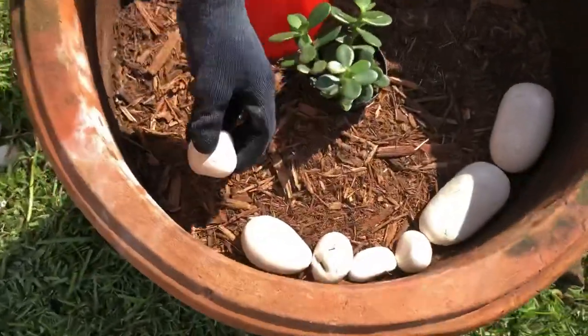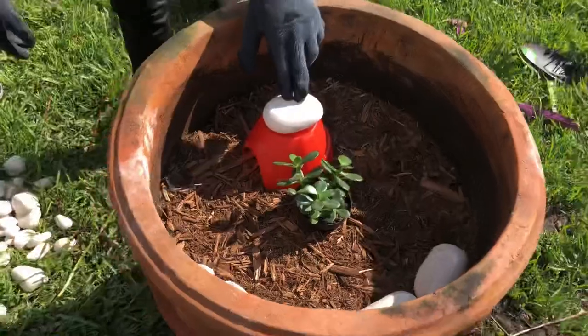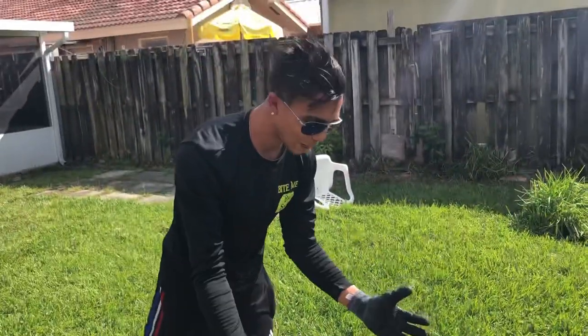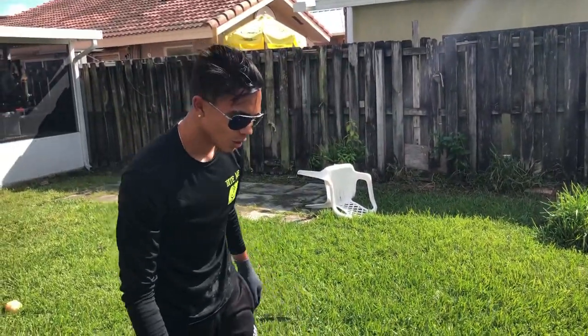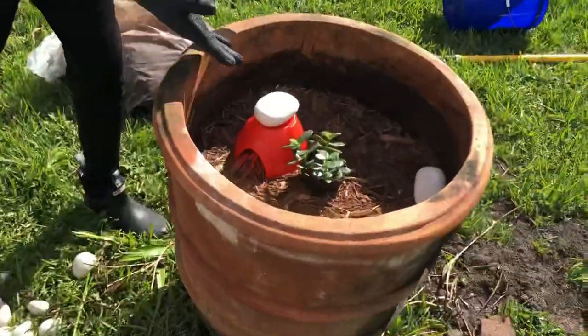Maybe one right there. Put a big one. Maybe put it on top of the house. Keep it from flying. Remember, it is outdoors. You don't want the wind going in the dome and then it flies out and then there's no more tortoise. Okay, he needs some type of protection.